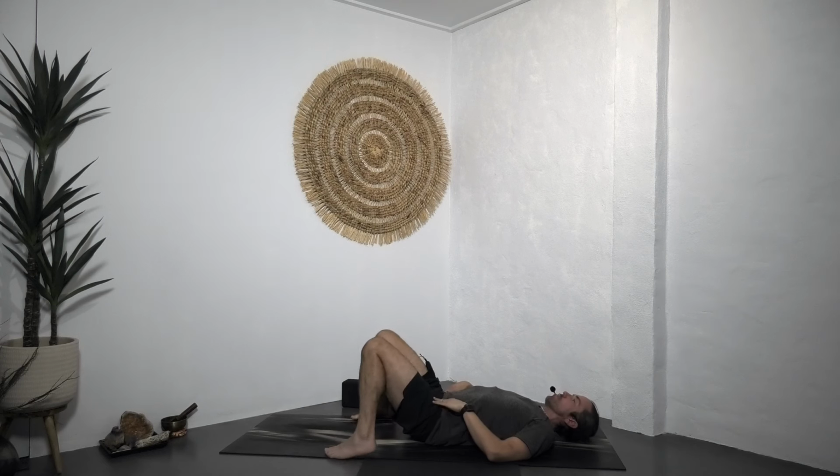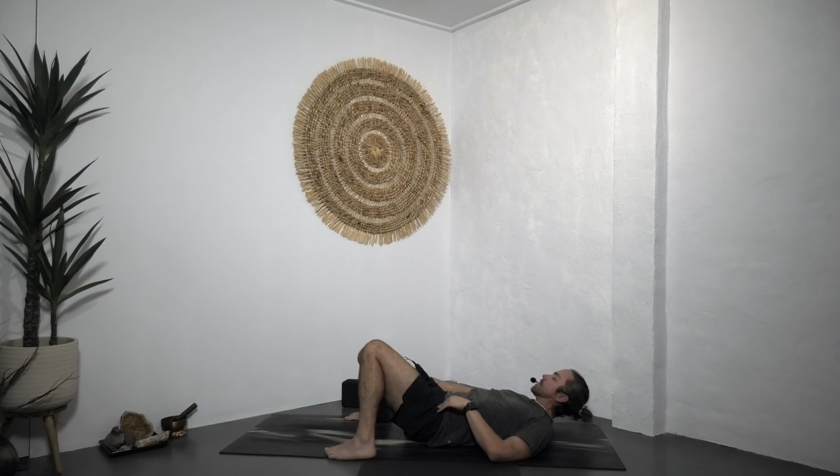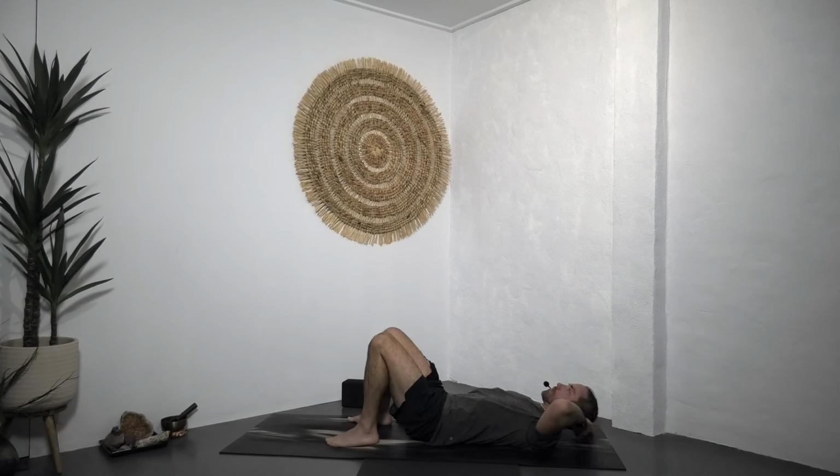Step the feet nice and wide, drop the knees into center, and windscreen wiper the knees from side to side. Take a bridge pose. Tickle your heels with your fingertips. Feet are about hip width. You can open the toes out a little wider or they can be 12 o'clock towards the top of your mat.